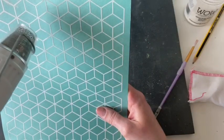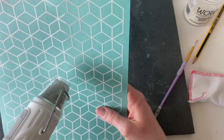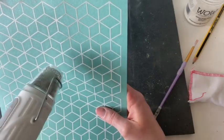How luxurious would this stamp look as well, stamped and embossed in gold? It would be absolutely gorgeous, wouldn't it?